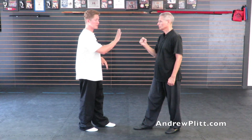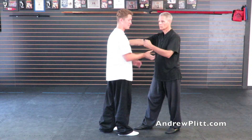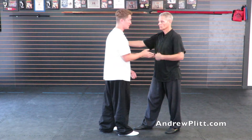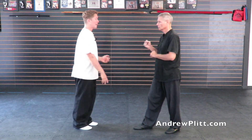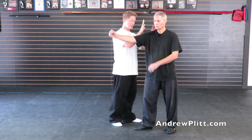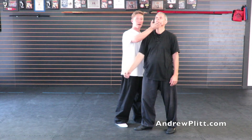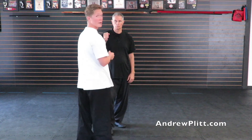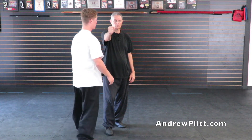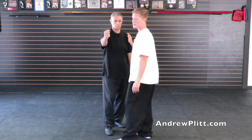One thing I'd like to point out: when he throws his punch with his right hand, I want to go to the outside of his body. If I do my deflection and come in toward his center line, I can't do that same tip, and his hand is available for another attack. If I go away from his center line - to the outside of his body - now I'm facing his side rather than his front, and I can easily get to this move. I don't want to be on the inside here where I'm in danger from his other fist; the outside is a safer place to go.